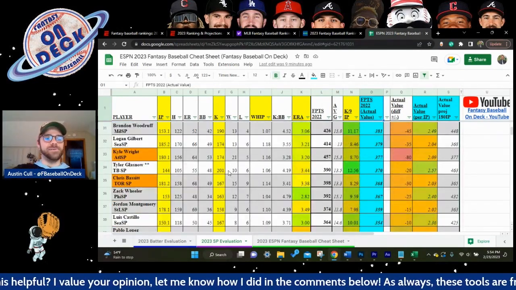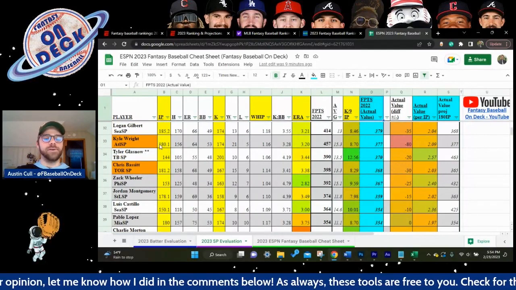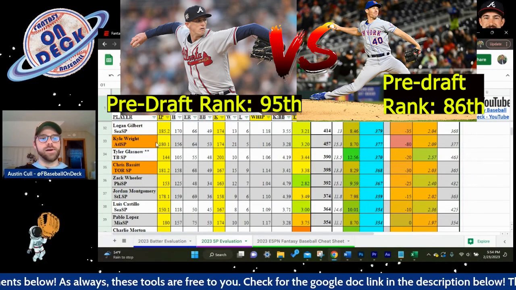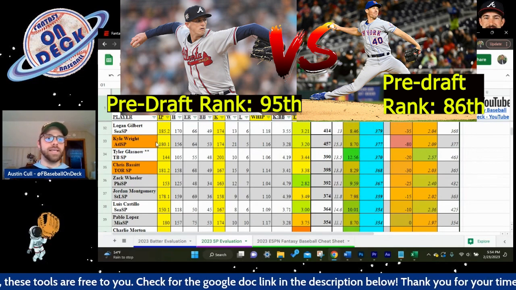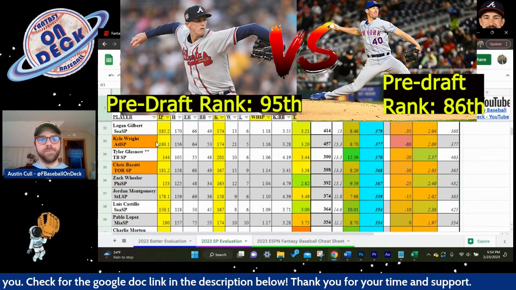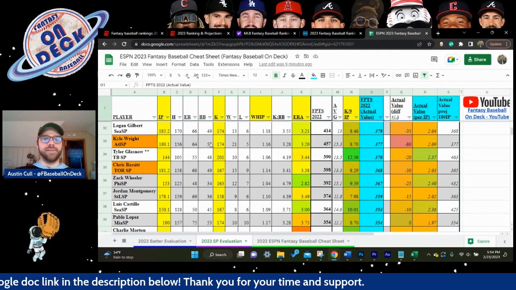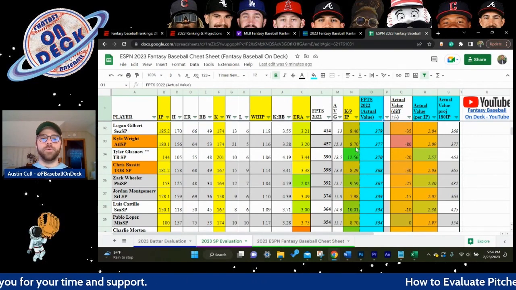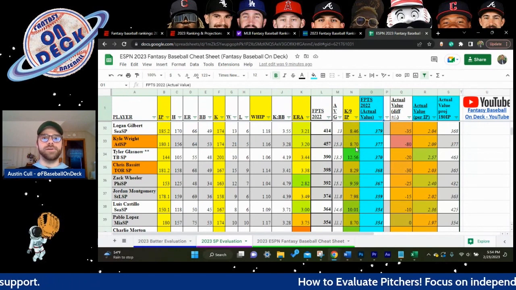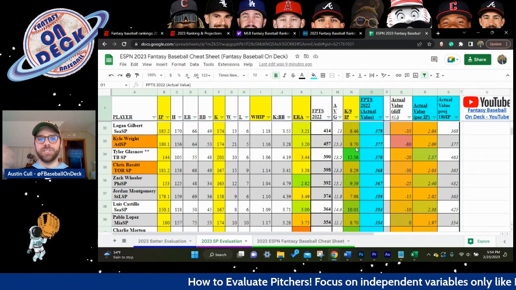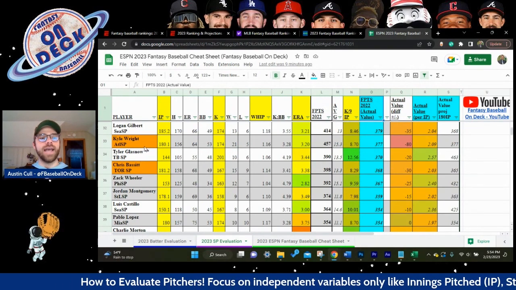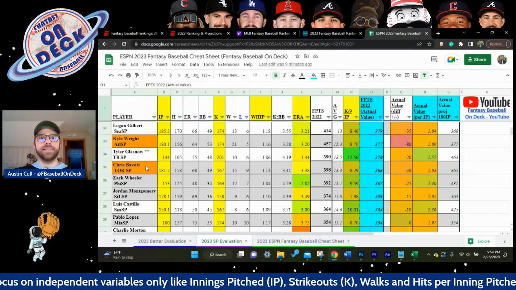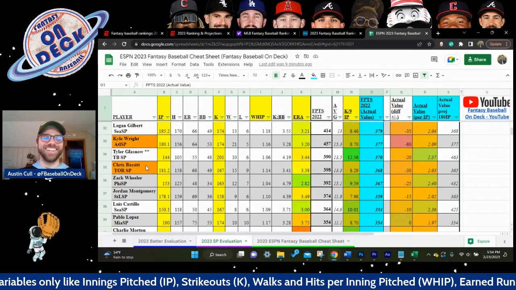Let's go down to these orange players and compare Kyle Wright versus Chris Bassitt. What's the situation if you have two people who are essentially the exact same in every way? Kyle Wright and Chris Bassitt both pitched 180 innings. They both had a very similar strikeout rate. Their ERAs were the same, and they scored approximately the same amount of points. So we're not just going to say they're worth the same and go for the cheaper guy. Chris Bassitt is currently ranked 86th overall in the pre-rankings, and Kyle Wright is currently ranked number 95. Let's dig a little further into this, but overall it's going to be pretty easy.